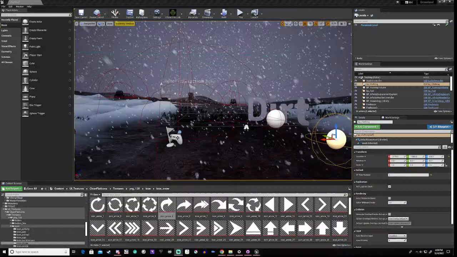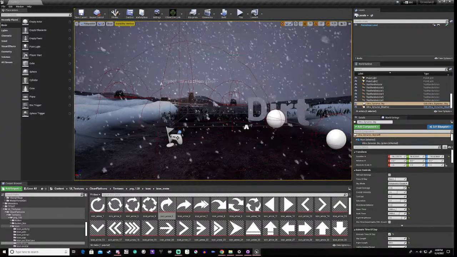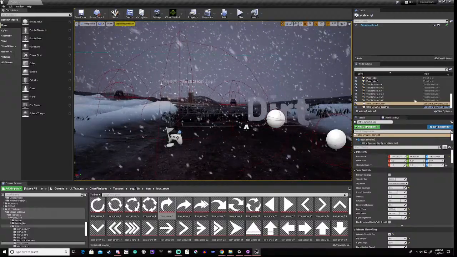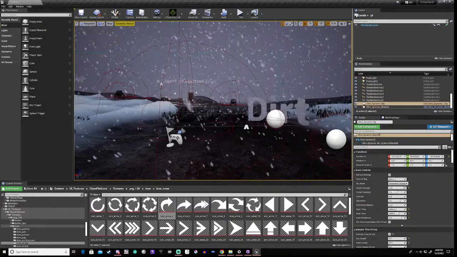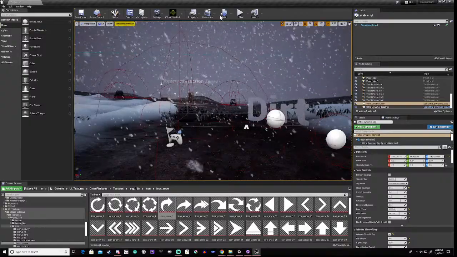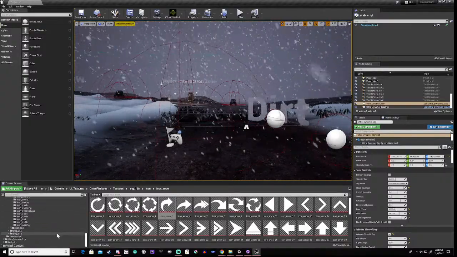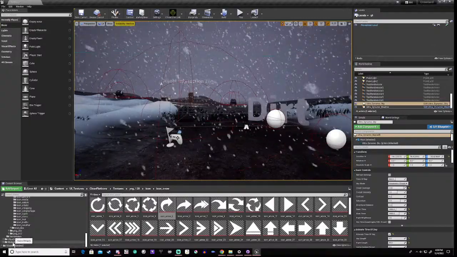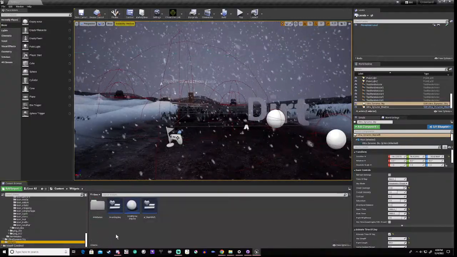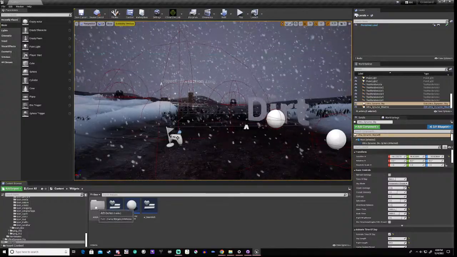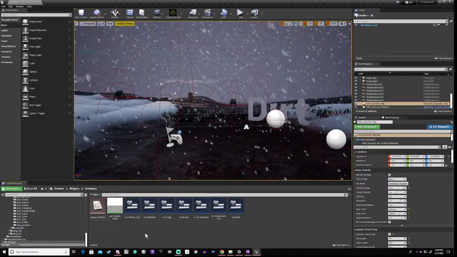Okay, guys, we're back. Right, so let's have a look at our widgets. Because we like widgets. And here are our widgets.